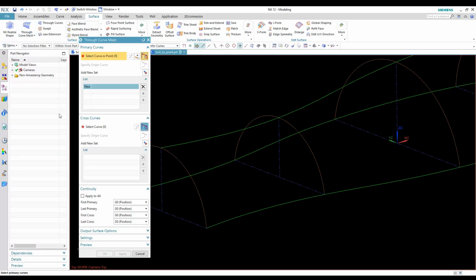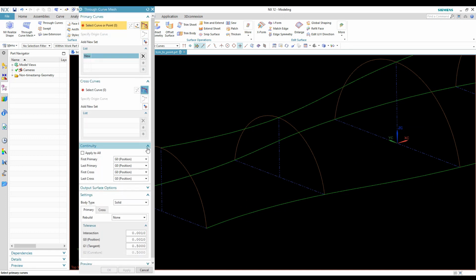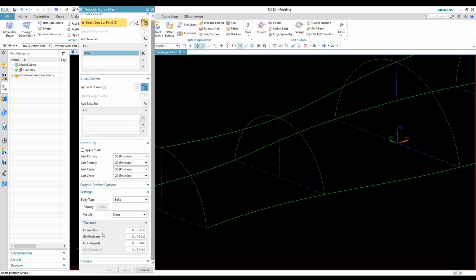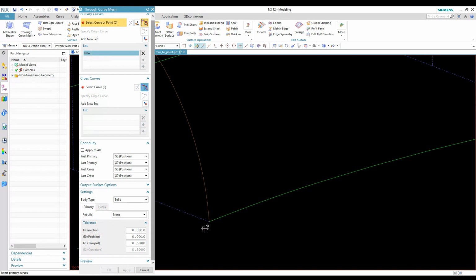So if we look at the through curve mesh command and go down here to the settings again, the tolerance section says intersection, and it says 0.001, so 1,000th of an inch is what these different strings that are coming into contact with each other, they have to be that close to each other within 1,000th of an inch, or it will not create the surface.